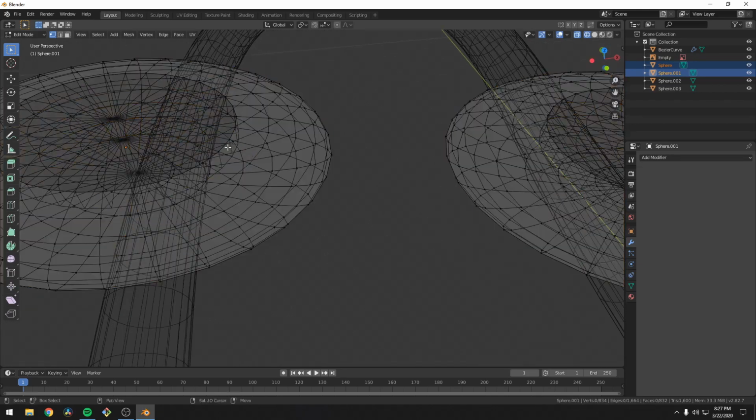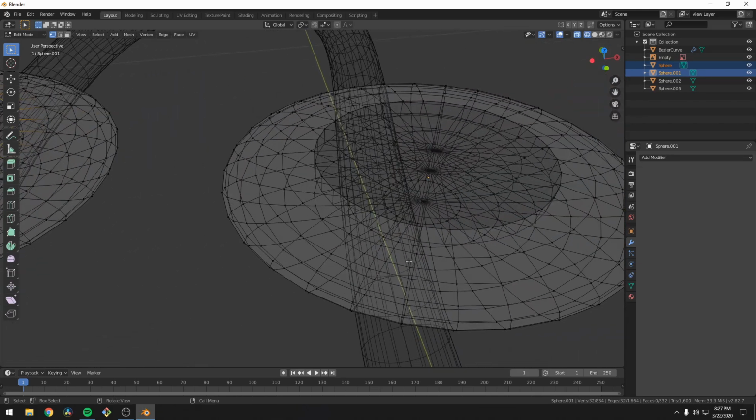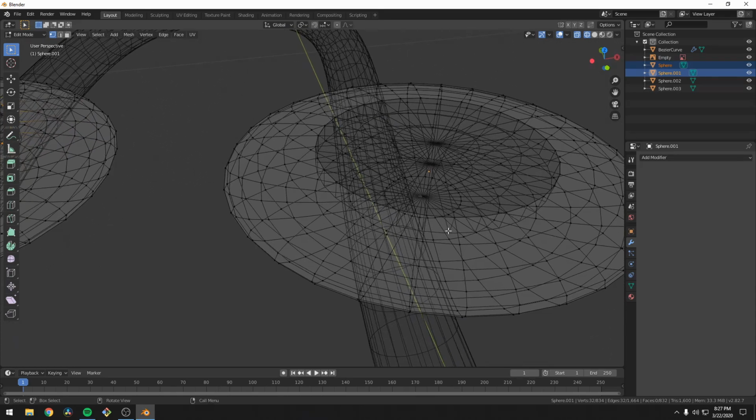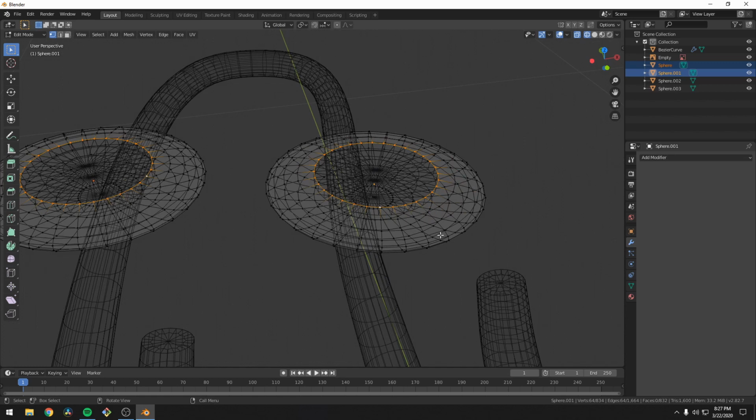Do the exact same thing with the eyes themselves. So hit Tab to go into edit mode for both eyes. Then hold down Alt and select the edges all the way around the pupils. Hit E to extrude them down. You'll have to hit E Z because they're not a solid face.